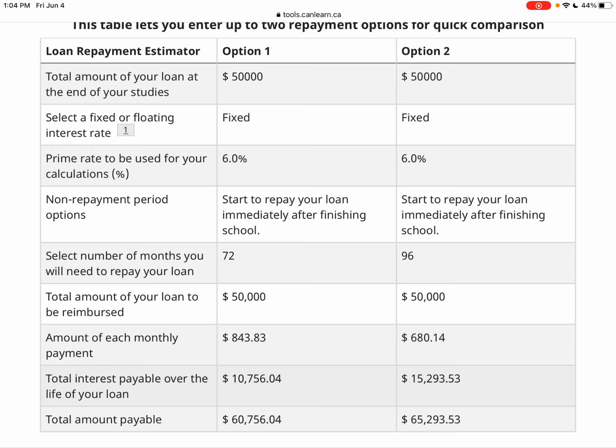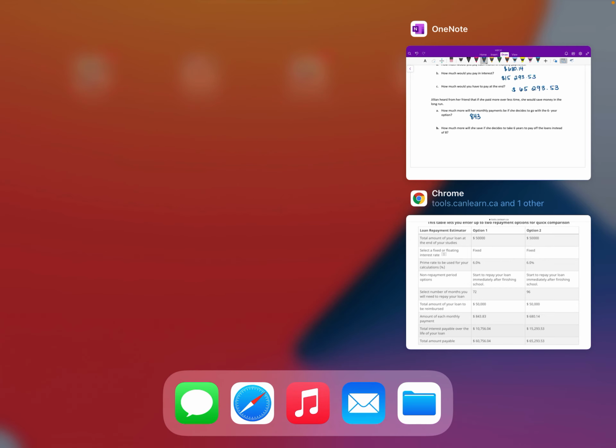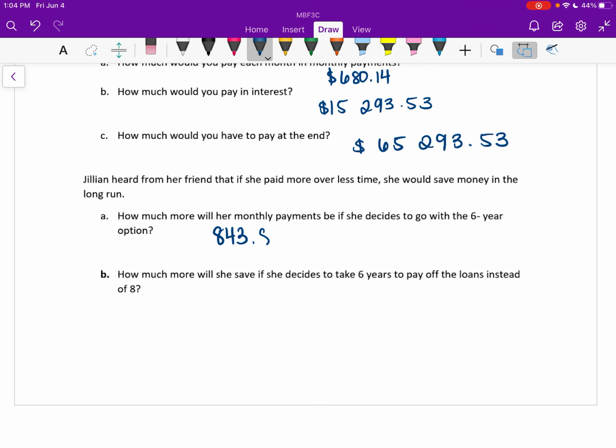How much your monthly payment will be is also a pretty big jump. You're going to go from paying your regular $680.14 to paying $843.83. So let's go put that in. Let's do the math. So it's $843.83 minus how much you would have paid otherwise, which would have been $618.14, right? So if we want to find out how much more she's paying, you're just going to subtract them. So you're going to do $163.69. So she ends up paying $163 more per month.